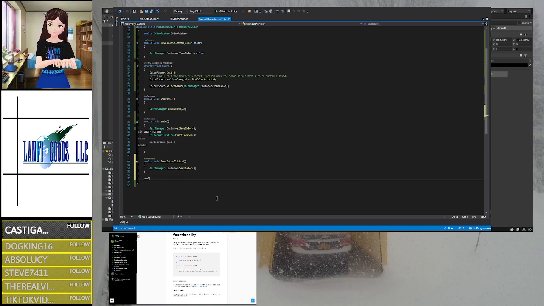Then we want public void. What was it? Load color click. That's fine.